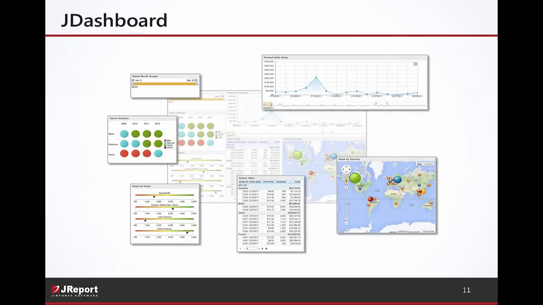All right, and the last thing I want to show you is JDashboard. And this is a really easy ad hoc way to produce and modify dashboards. You can easily drag and drop components like charts, Google Maps, crosstabs, tables, indicator charts. All of these can be dragged and dropped from a component library for easy reuse onto a blank canvas. They can be moved around, resized, deleted, new ones can be added. So a very easy tool to create dashboards. It's all written in HTML5, and you can even take this and put them on your iOS device using JReport Mobile, which I'll talk about next.